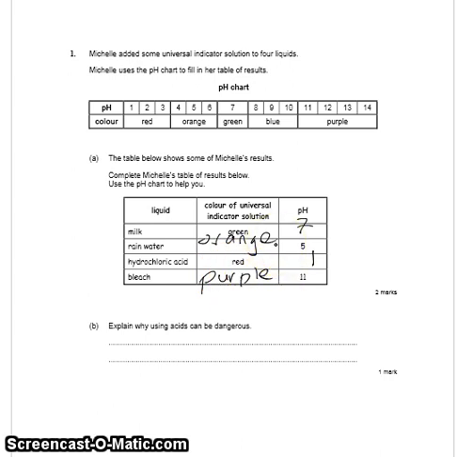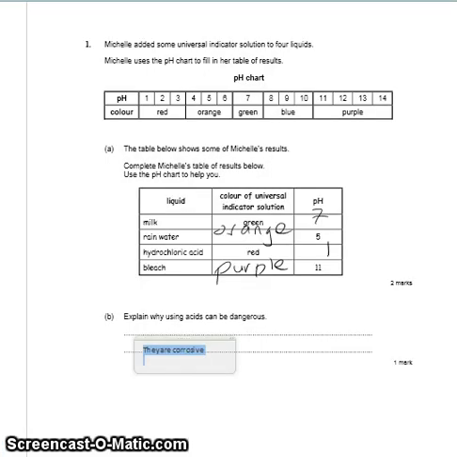Okay, right, so next question then was to explain why using acids can be dangerous. So why can using acids be dangerous? Have a think now about what signs, little symbols you might have seen on the acids. So your hazard symbols, what hazard symbols may be on the acids and how might that be dangerous. Think about a little story about our guy, the acid bath murderer, and why the acids can be dangerous. Okay, so there's the answer, they are corrosive. Okay, so you could also have said that they irritate the skin.